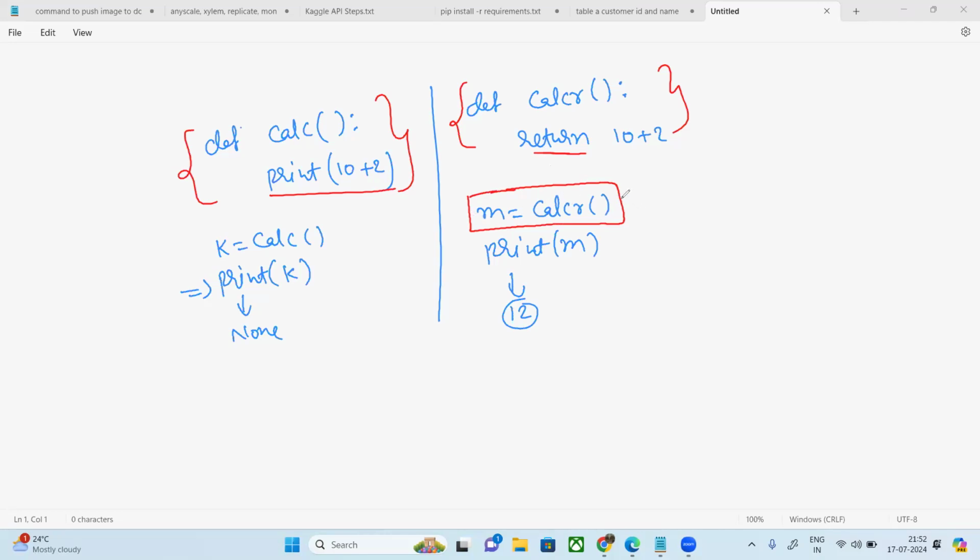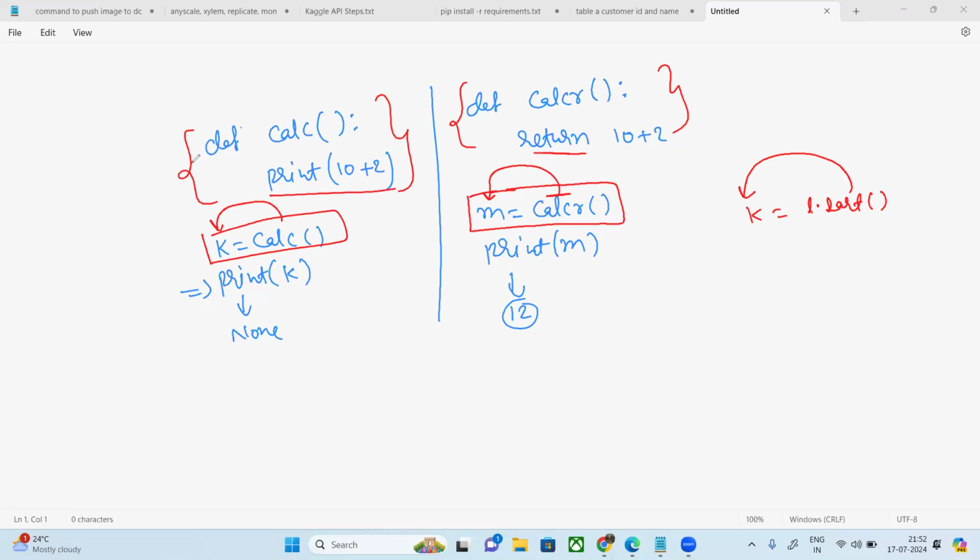If you call it like this, how exactly does it work internally? Whatever the return value of this function is, that will go and be stored into the variable m. This is the meaning of that statement. Just understand a scenario like k equal to l dot sort. It means the return value of sort will go and be stored here. In this scenario also, the return value of calci will go and be stored in k.